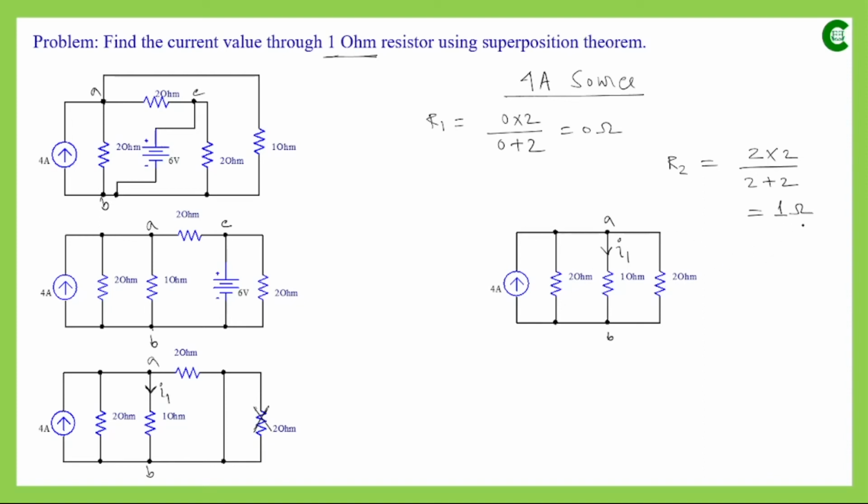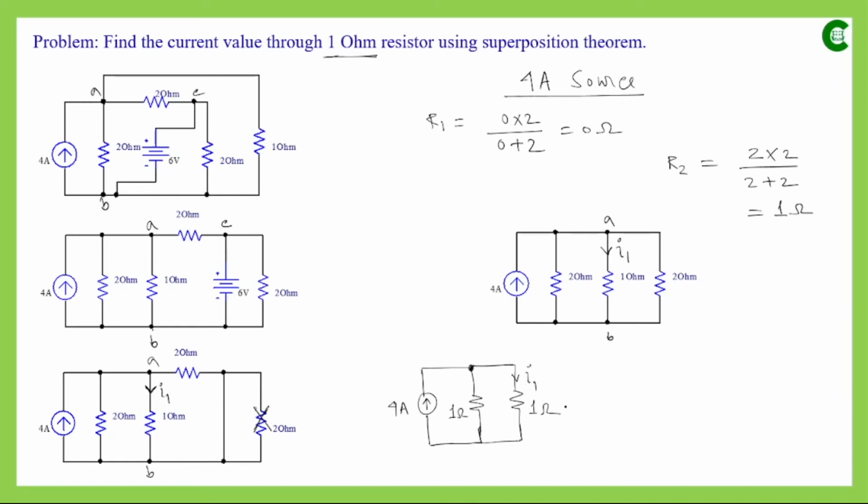So the equivalent resistance will be 1 ohm, and the modified circuit now will look as if we have a current source of 4 ampere, then the equivalent resistance which has value 1 ohm, and then the concerned resistance which also has the value 1 ohm. Now we will find the current through this 1 ohm resistor. Since in this parallel path both the resistors have the same value of 1 ohm, the current here, which has the value 4 ampere, will be divided at this point into two equal parts.